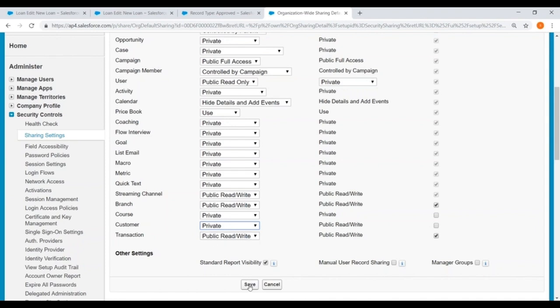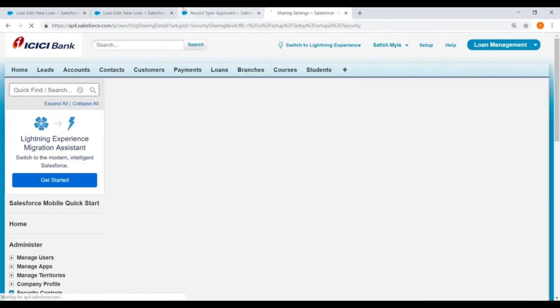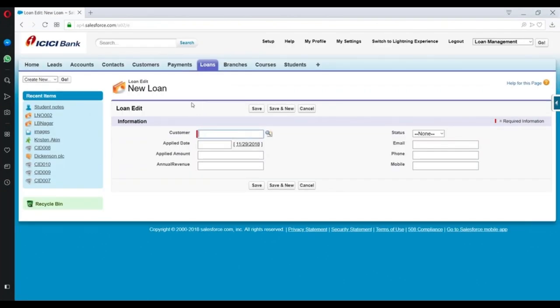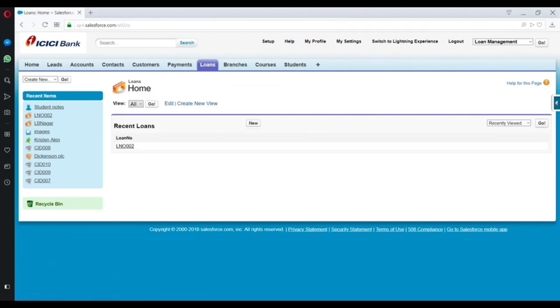Now, tell me what is the reason why he was able to create. Yeah, you got in the point here. There is a master detail relation, right? Now tell me why this guy was able to create. At the time of creating a master detail, okay, let's not deviate. If you remember security setting, who can create child records? Public read and write. All the users who can access the parent record, they can perform create, edit, delete on the corresponding child records. Do you remember that?